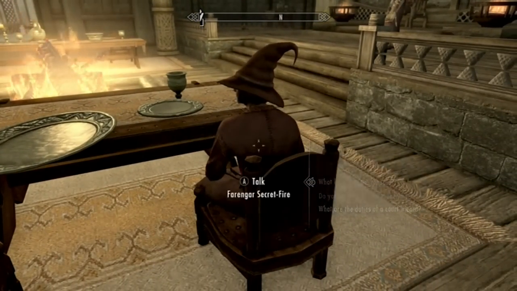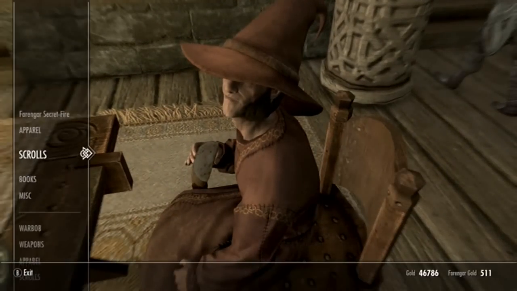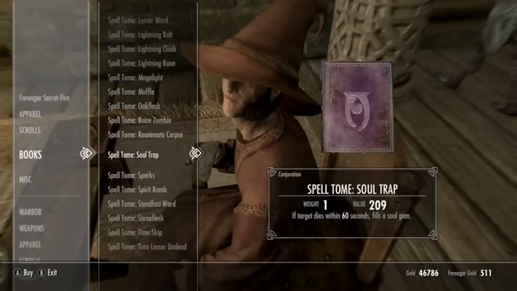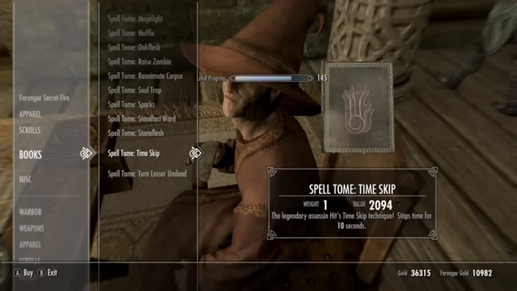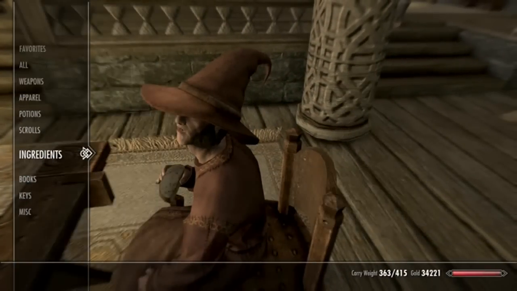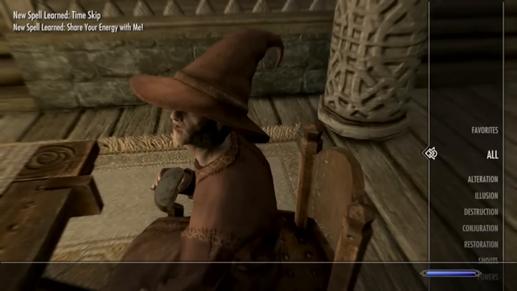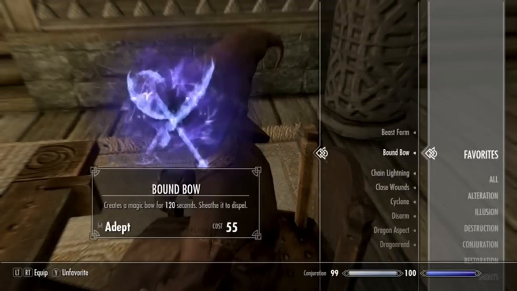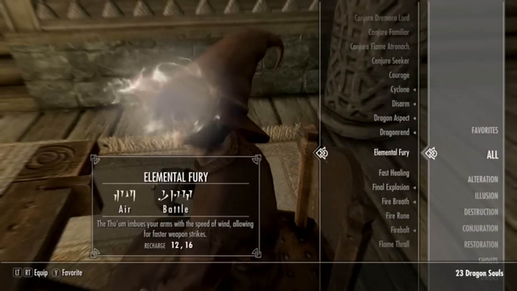What do you got for sale, man? Nice wizard hat. What do you need? Take a look. So we get the spirit bomb. Dang, it costs a lot. Lucky I'm not using the safe. Share your energy with me. It's not called Spirit Bomb, it's called Share Your Energy with Me, okay.